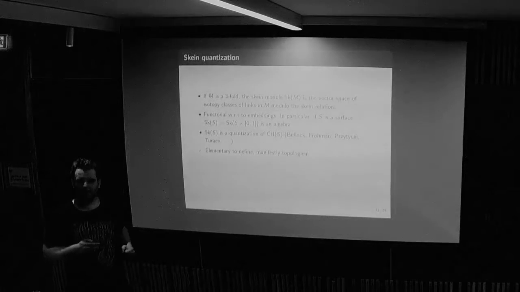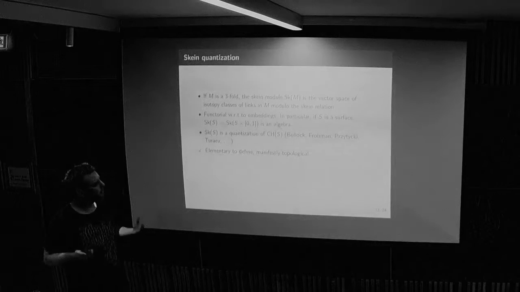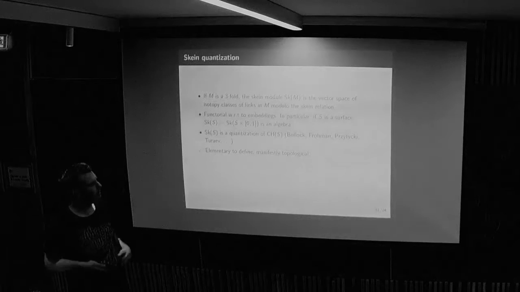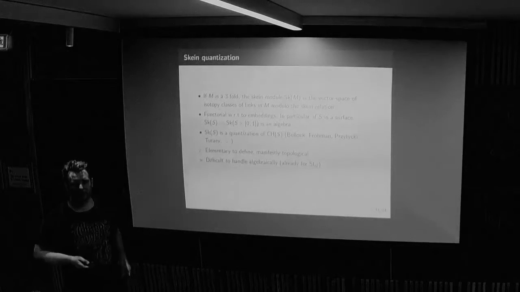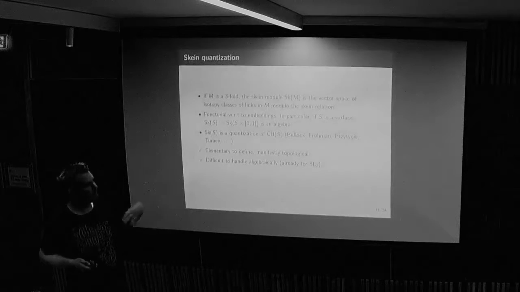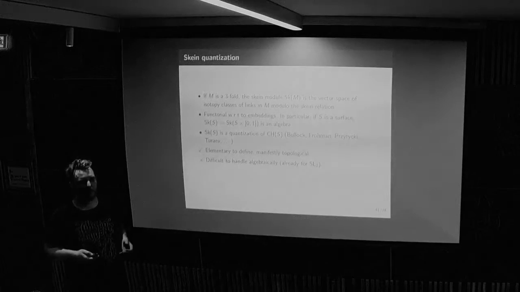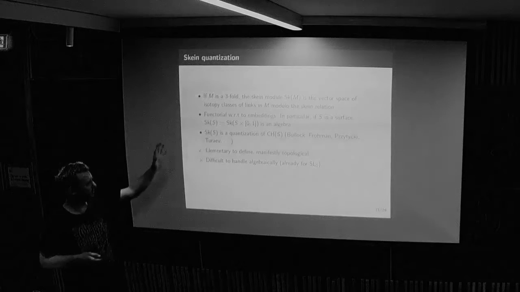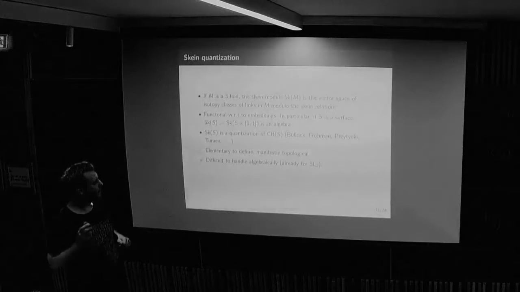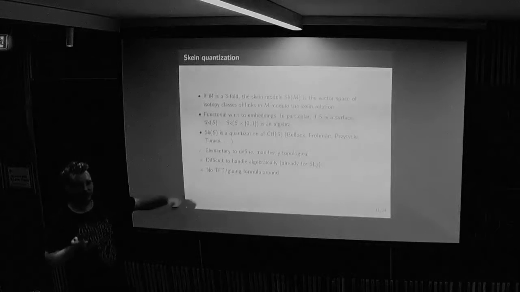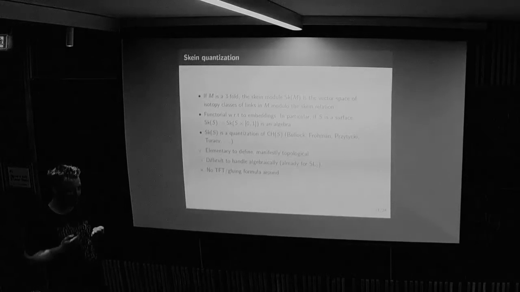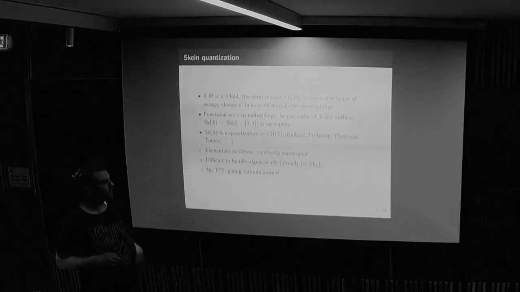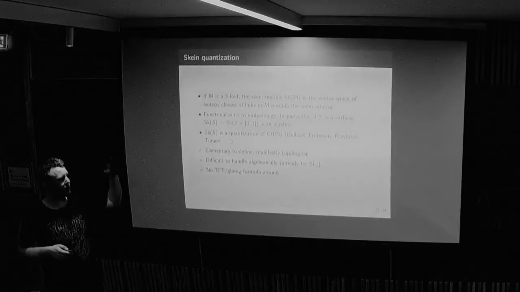A good feature of this construction is that it's very elementary, at least to define, and it's obviously topological, so it carries a mapping class group action on anything you want. The thing is that it's very difficult to handle algebraically. Already for SL2 there are a lot of very technical hard results about the structure of this. The main example is the finite dimensionality, which is pretty difficult for 3-manifolds. And another thing is that they are defined in a purely topological way, they are not compatible in any way with gluing. There is no TFT or gluing formula around a priori. And one motivation of this talk is to explain that in fact that can be improved.